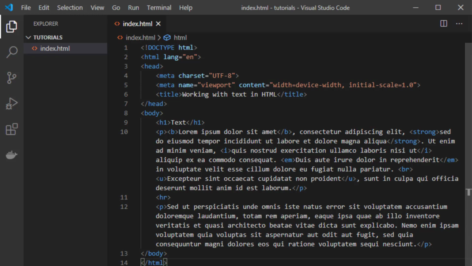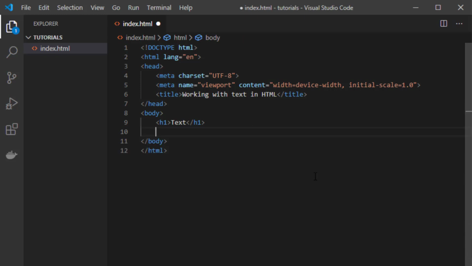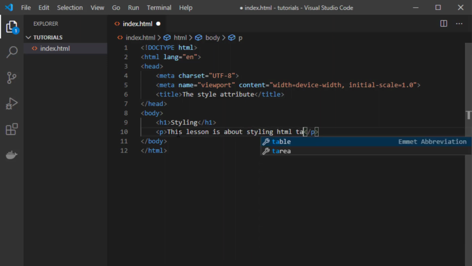So let us start by clearing the text we made in the last video so that you can see what I am talking about. Here let me just change this to the style attribute like this, and here we say styling. I just want to put a paragraph that this lesson is about styling HTML tags.